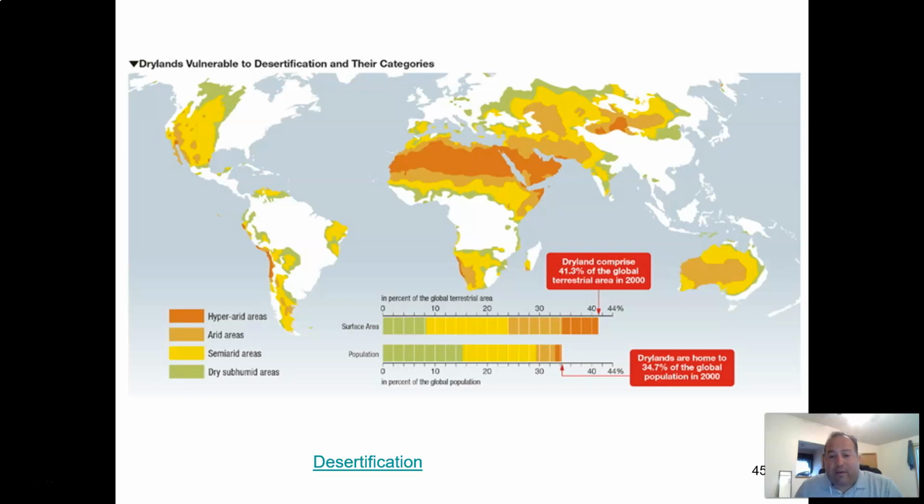But this graphic right here really just shows you where the areas are. We already have a lot of arid areas, and if you really look at this graphic, it isn't specifically rangelands. It says dry lands vulnerable to desertification. But notice where all these lands are. This is pretty much that same map we saw earlier where it just said rangelands of the world. We're seeing the same exact areas, but some of these areas do already have desert to them, and some of them, though, are very susceptible, and very easily with climate change and a few changes here or there could be subject to desert-like conditions.